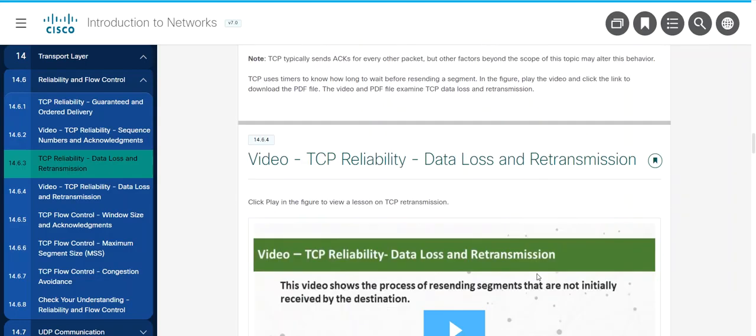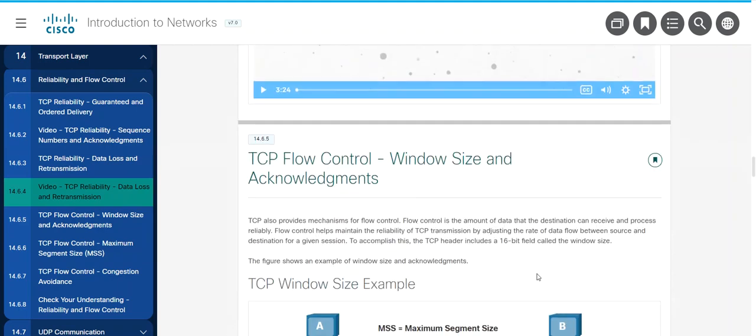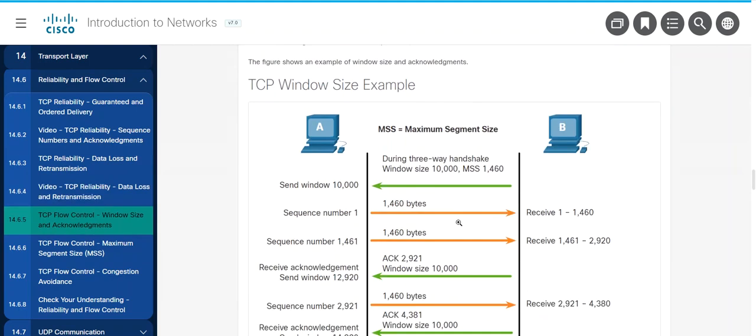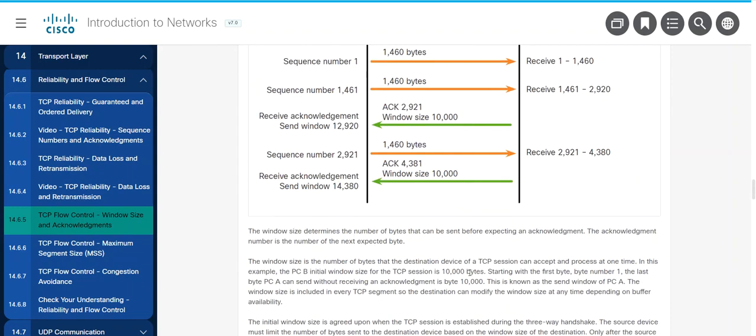So we have another example of the data being sent and then acknowledgements. Also, window size is done too. So during that three-way handshake, both sides determine how much data will be sent at one time. So it says they're going to send a window of 10,000, send the first sequence number, the second sequence number. So 2920 was sent, and acknowledgement was sent for 2921 because of the expectational acknowledgement that I was referring to earlier.